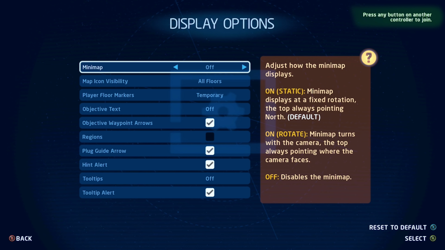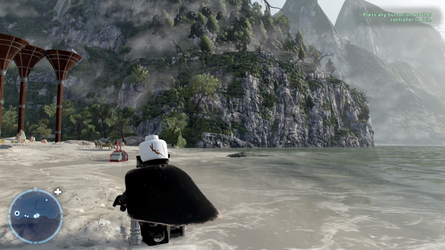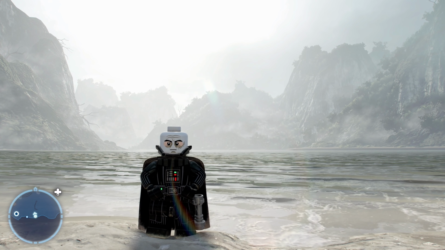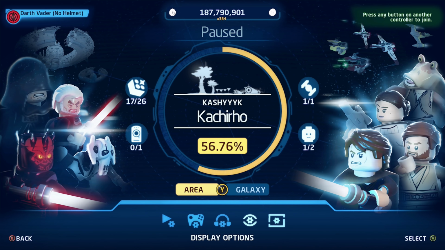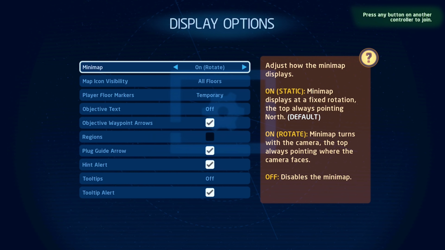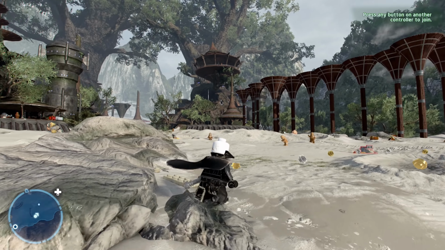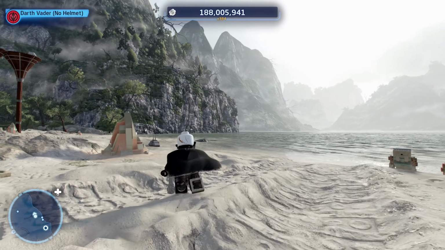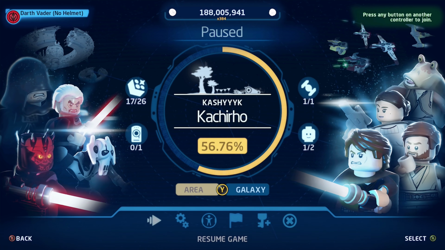Over here on the display options, typically speaking, you will have the minimap active on static, which I'm not a big fan of, just because it basically will always stay the way that it goes. So typically when I'm playing the game, if I'm trying to get collectibles and stuff, I will have that on the rotation mode, because I think it's the most visually appealing way to play. It just moves the map along with you as you move along, as you can see. So it'll actually rotate along with you and your character as you're facing things. So I think that's the superior way to play anyway.